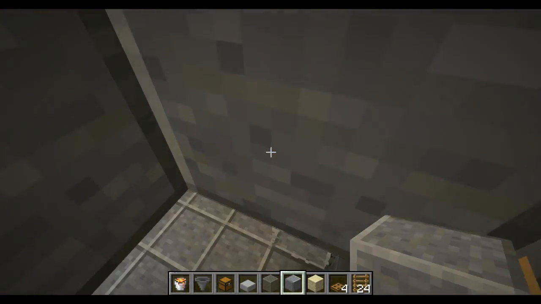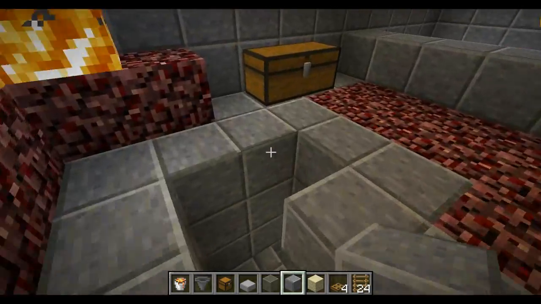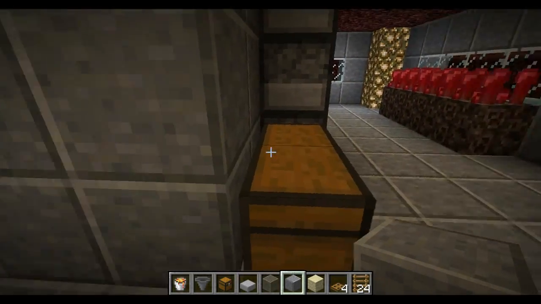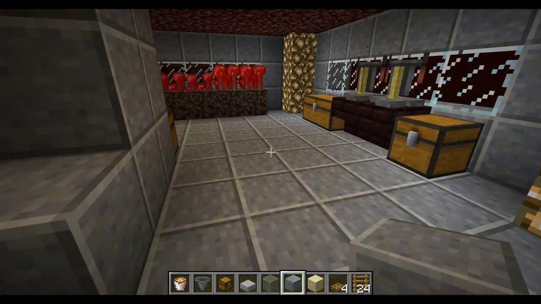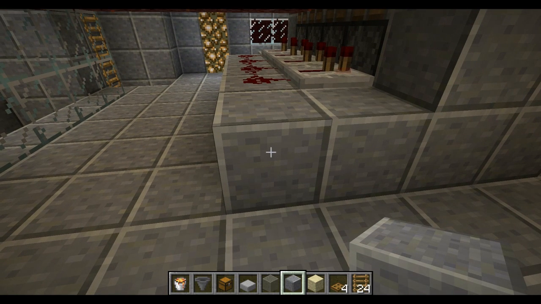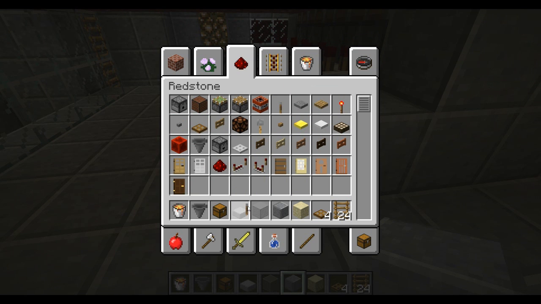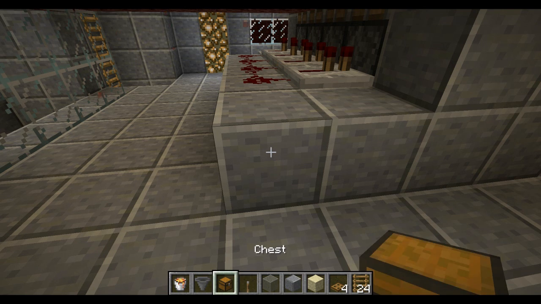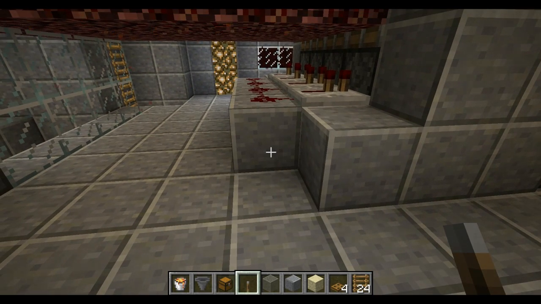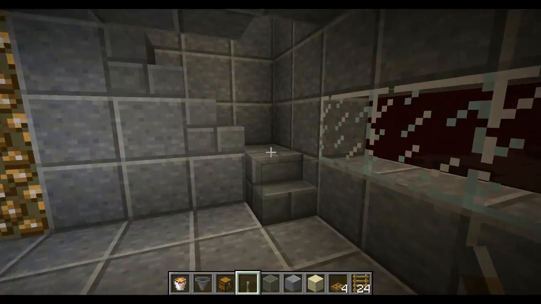And then down here, we've also got stairs here from the portal down to here. This is the redstone that I use for the pistons. Why is that knocked? Did I knock that off by accident? I must have. Crap. Nope. There we go. Okay, so this is where I have the pistons.